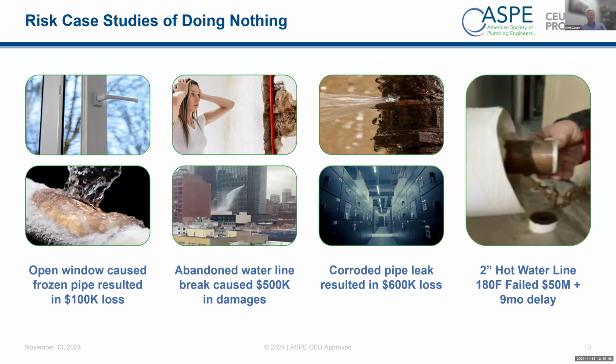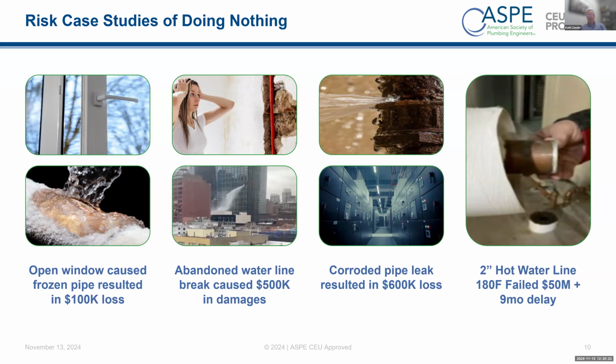Abandoned water lines. We see this quite often, where the water line is still full of water. They cap it off, they don't know it's there on a T or a branch, and eventually it corrodes or gets too much pressure and blows out. And I've shown some fun little pictures there. You guys may have seen New York City in the last 6 months or so. We try to pull some fun pictures out there where the water is blowing straight out of the window. It's easier to open a window and let it blow out of the 6th floor than to drop down all 6 floors and create more damage. So I think that's really what they were doing in that scenario.